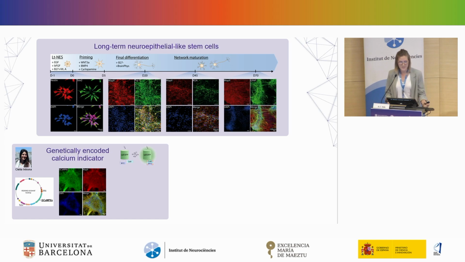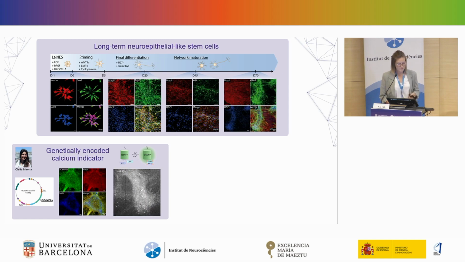And by using a lentiviral vector, which was generated with the help of Cajal-Retzius, we are able to stably express genetically encoded calcium indicators in our cell culture, which we use to measure the intracellular calcium levels in the whole network to perform indirect measurements of the neural activity of our culture.